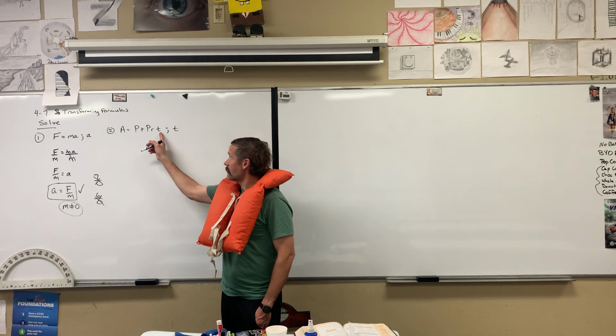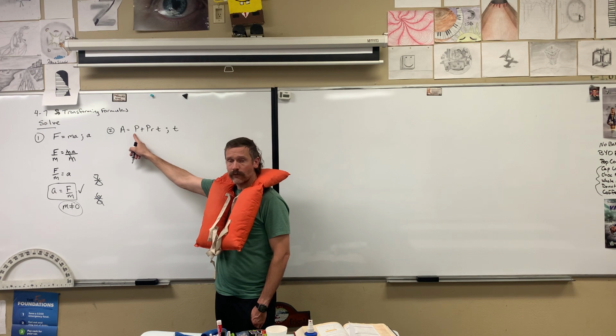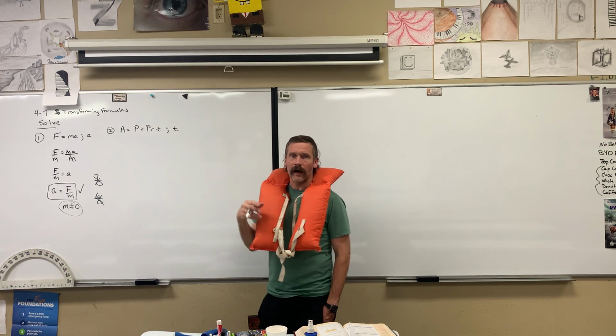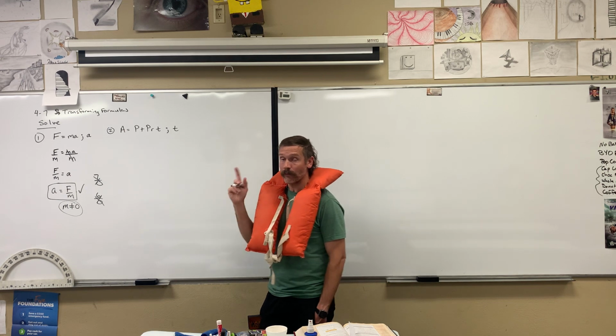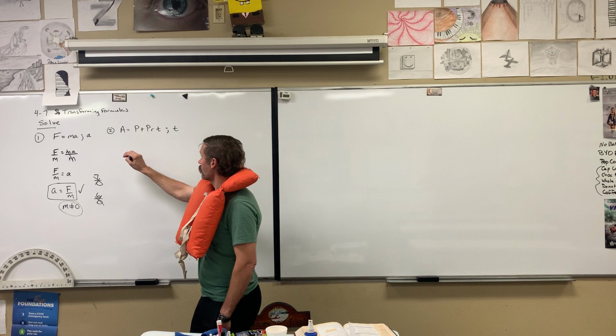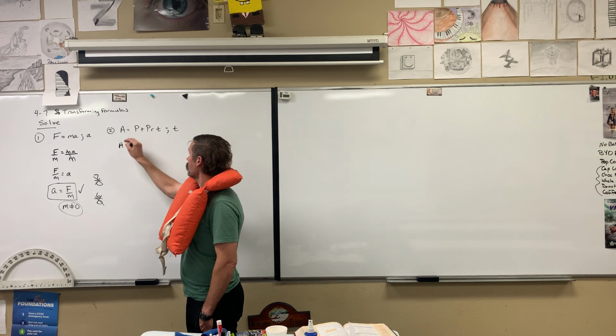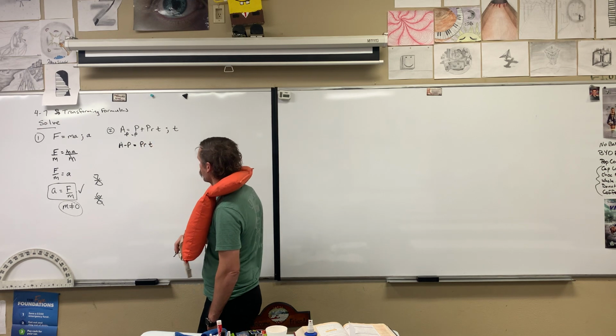But we can't divide the PR out until we deal with this P first. So just like our other orders of operation, we need to add, subtract, and then multiply, divide when we're solving. So the first step is to get rid of this P. So we're going to say, okay, A, and when you subtract P from both sides, minus P. I can show that step right there. A minus P is equal to PRT, like that.